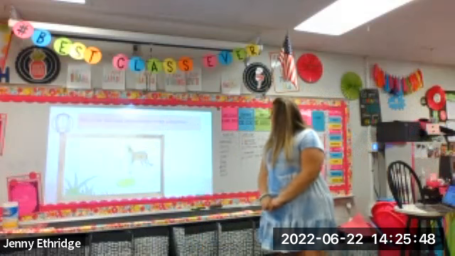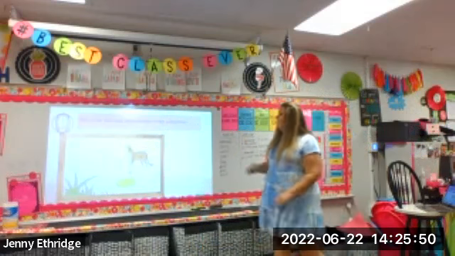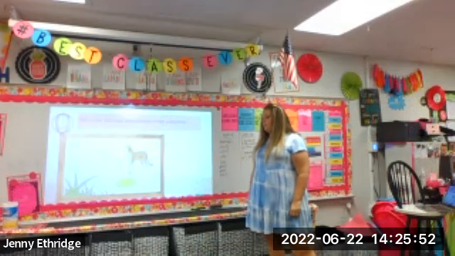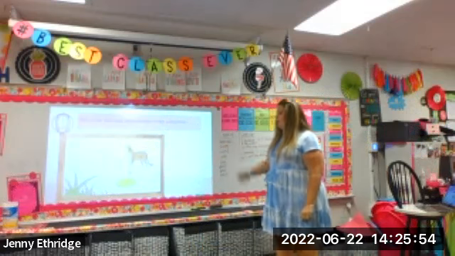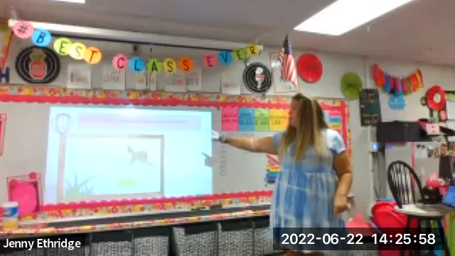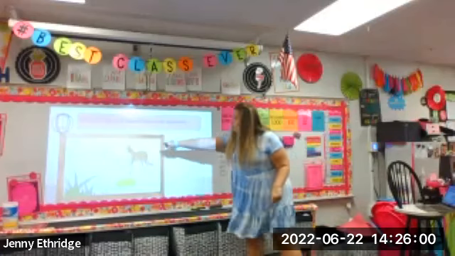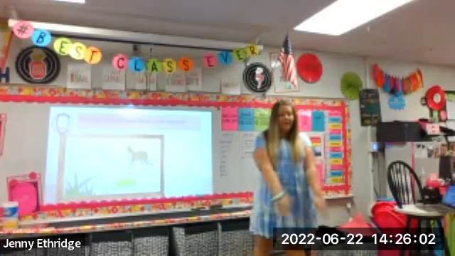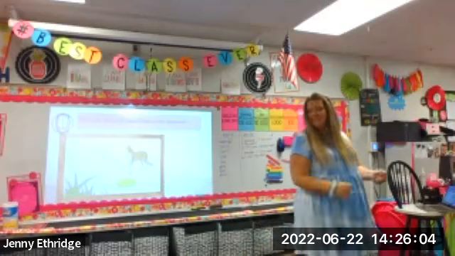Now let's look at this diagram. It says, what roles does each organism play in this ecosystem? So here I have an ecosystem. Looking up here, go ahead and tell your partner, what role does each organism play? So go through each one. What role do they play? Go. Okay.